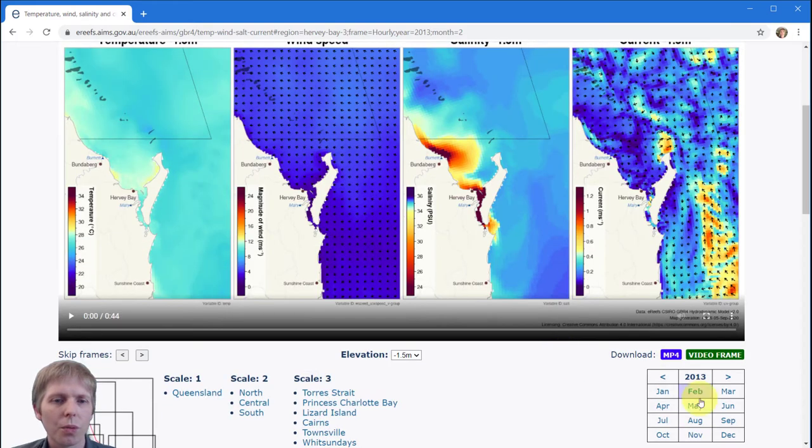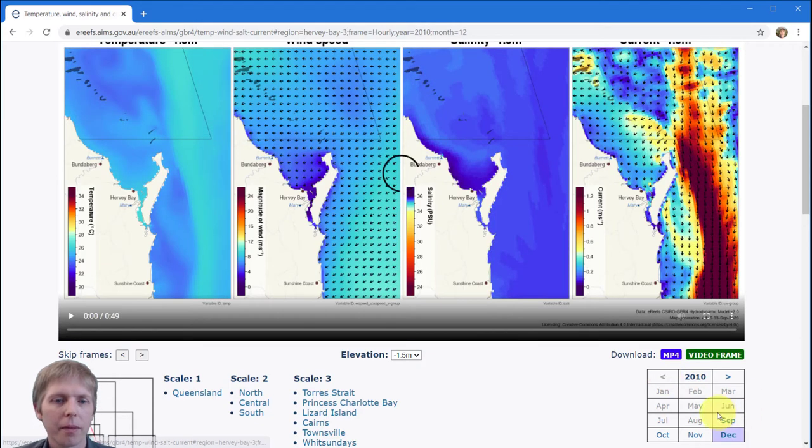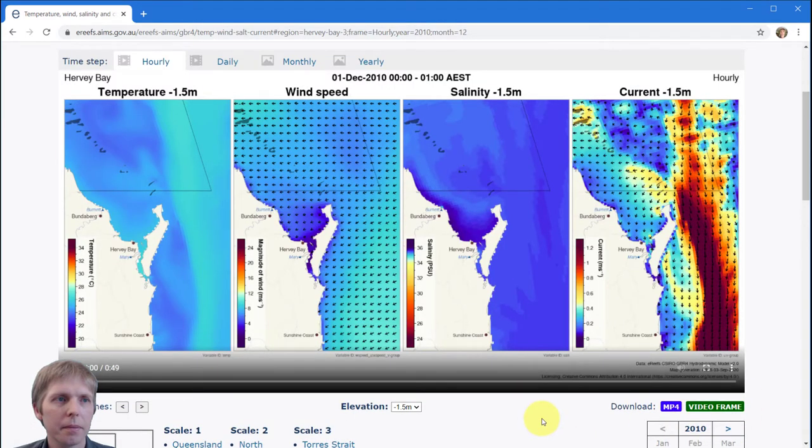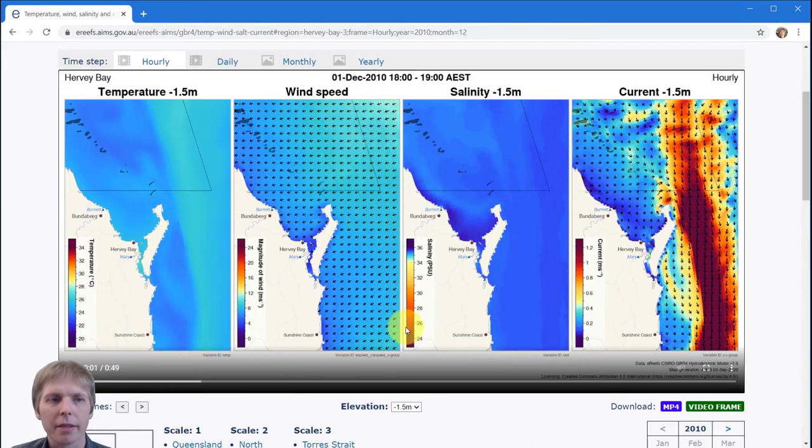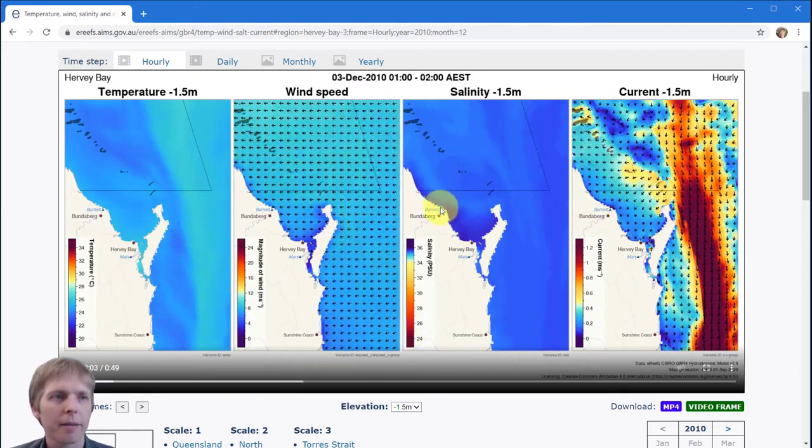So first of all, we'll start off with 2011, actually 2010, and we can see that at the start of December there was no flooding.